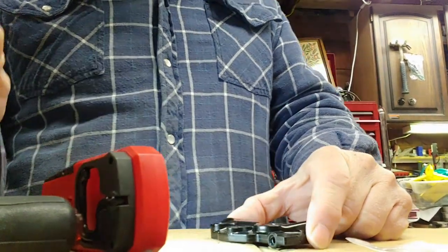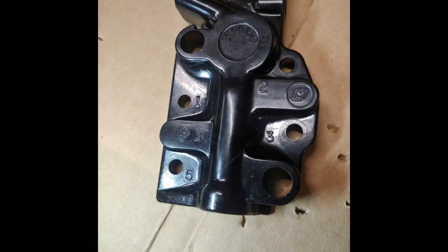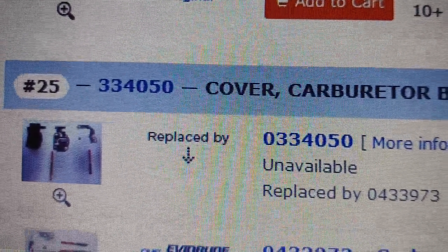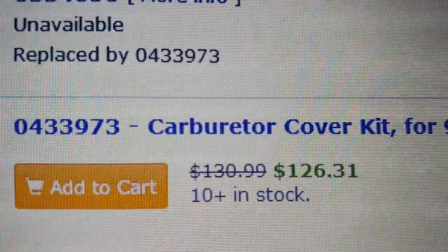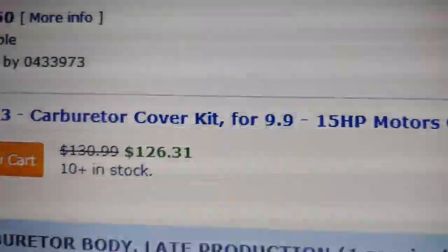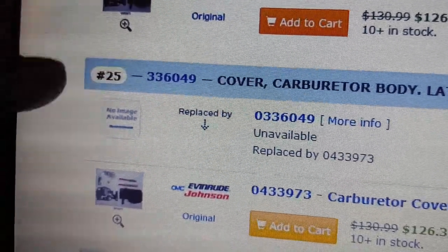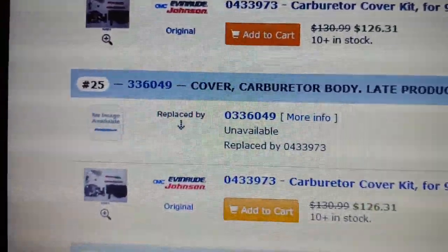3-3-3-3-4-0-5-0. There it is, ladies and gentlemen. 3-3-4-0-5-0. Uh-oh, unavailable. $126.31. That's crazy. Oh, that's for the 9.9 to 15 horsepower motors. Let's, the carburetor is pretty much the same, and it is the same block. Let's take a look for the 15 horsepower carburetor.